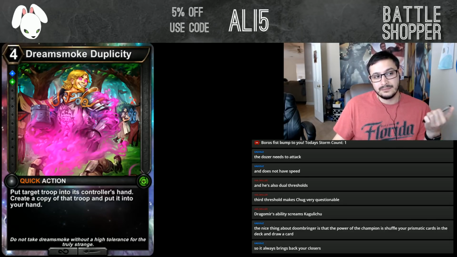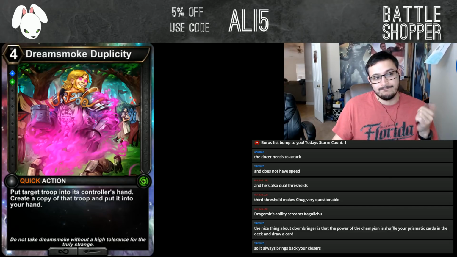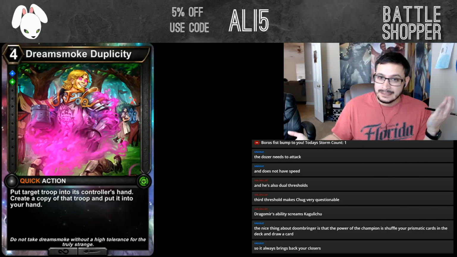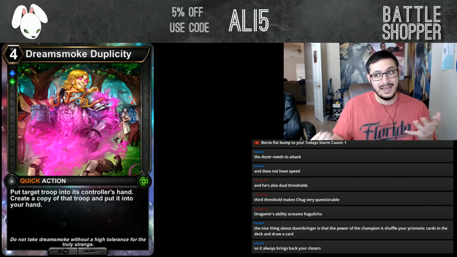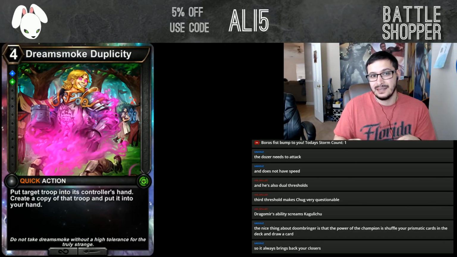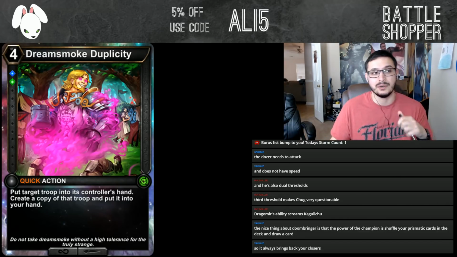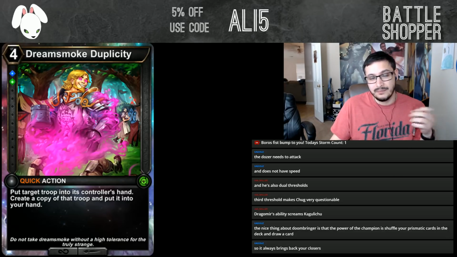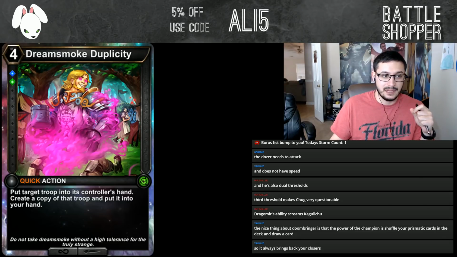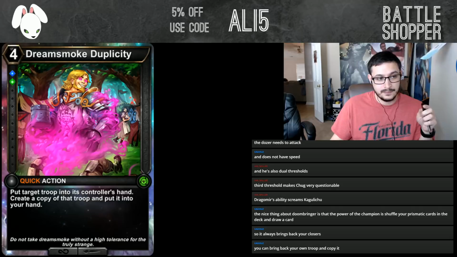So this card wants you to play more thresholds. And if you're playing more thresholds, your 4-drop slot is kind of filled with Assimilate. Assimilate is the better card to play for your 4 because it gives you more thresholds too. I don't think this card's good. Might be playable, but I don't think it's good. Pippa Hustler is better, and Assimilate is better if you are this type of deck. You can bring back your own troop and copy it.